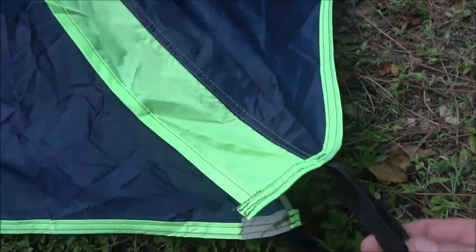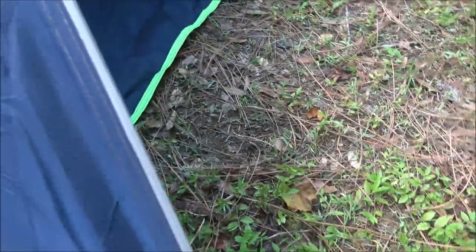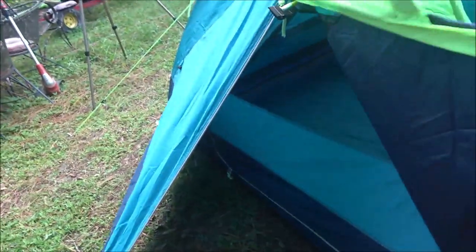So what you do is you can take one of these stakes out, or take off one of the loops off the stake, put this back out. And then this also, it's got these vents, and then you can roll this up and you have a little tiny mini vestibule there. Now I'll get you on the stand and I'll show you how to roll them up.